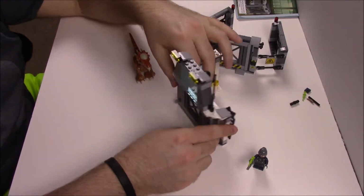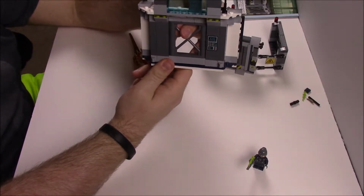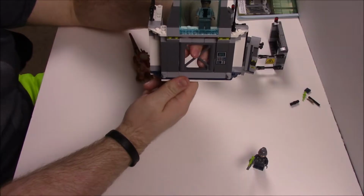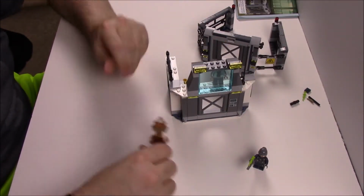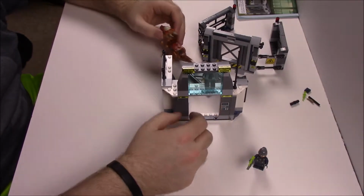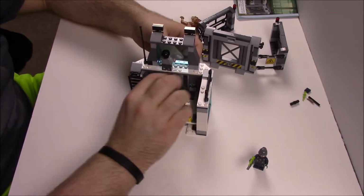So you have this wall here that does pop out, so if you want to have the Stygimoloch, or I guess it could go either way, but it's just barely held on, so you can knock it out either way. So let's say it's in the cage area and it's getting all mad and angry and it wants to come through, you just push on it and it can charge right through the door there. Or I guess the window, whatever you want to call it.